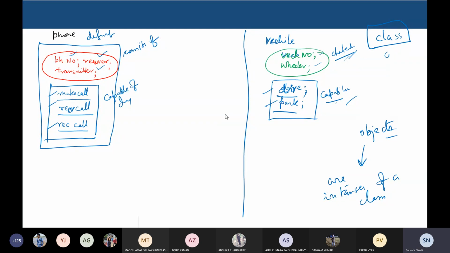Okay, so what we found is, no matter what items we identify, any item or entity that we identify can be described in terms of its features as well as its capabilities, and the features can be modeled in our program through attributes, or to be specific by writing variables or matrices, and the capabilities can be modeled or implemented using methods or functions or subroutines, whatever you say. So the language must also have the support so that both of these can be integrated in a single construct.